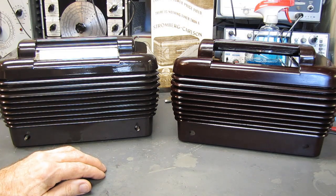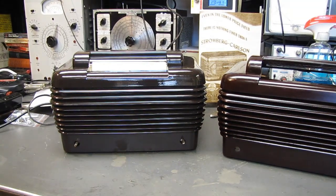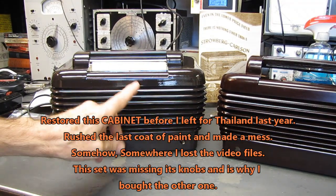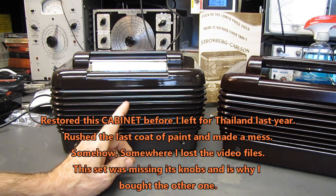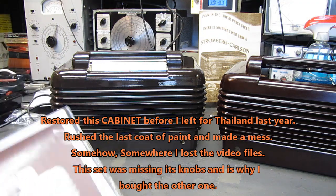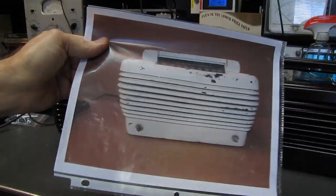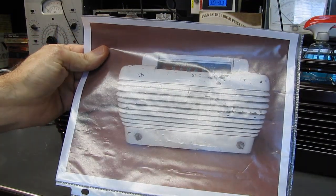As we're working down here, I'm listening to the set that just got repaired. I've been listening to it now for 2 days almost continuously on the local oldie station, and it's performing well. This is the original one that I restored. Now this was painted white when I got it. Somebody had brush painted the thing. I think I've got a picture of it here, as a matter of fact. Oh yes, I do. That's what this looked like when I got it. It was in that kind of shape.